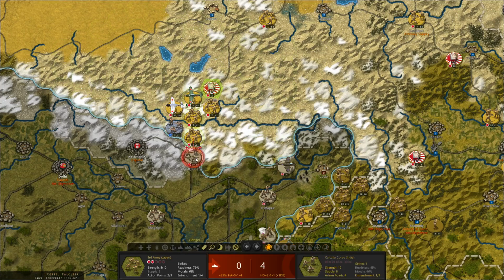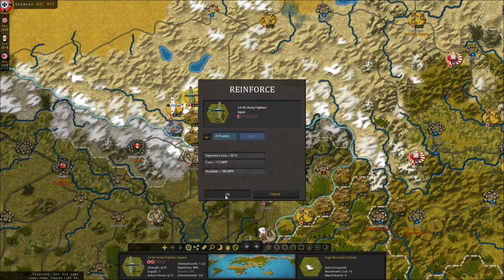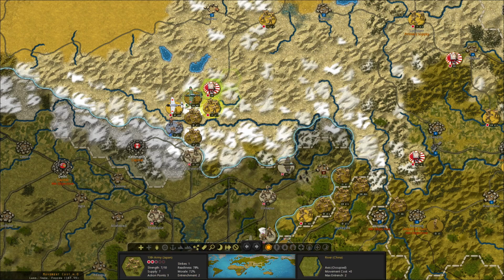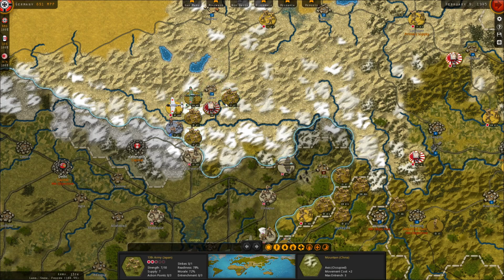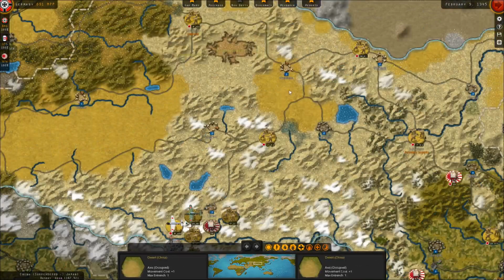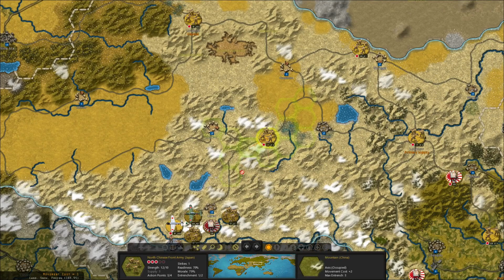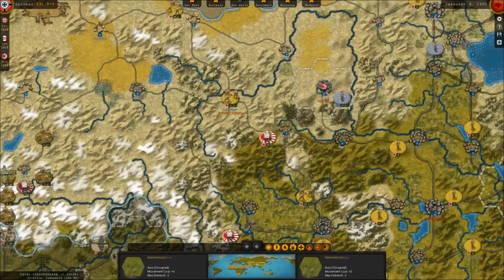It's snowing up here by the looks of it, so we can't attack there. But we are going to try and invade India from the north as well. The supply situation is dicey up here, but I've got a headquarter unit with them, so I'm hoping that it plays out. Moving one of these guys down here.